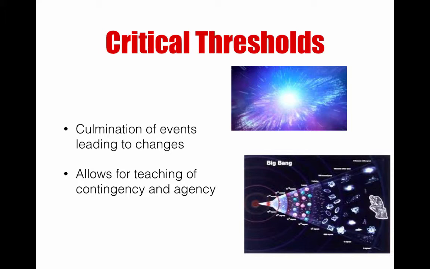At the same time, it's important not to lose agency, to be able to see that human beings do have the ability to choose. And even though we are acting within this world of contingency, these circumstances that kind of build up and create massive changes, we also make choices that shape those changes. And so that becomes this tension throughout Big History and throughout AP World History as well, is that how do we explain the effects of context and our ability to mold context? And how do we find some way to resolve that tension?